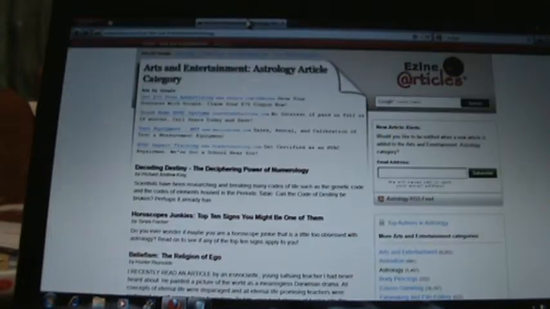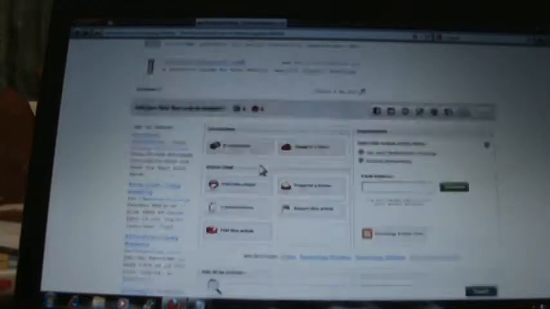Now so far, this should look just like always has for you. Now this is going to be the difference. On the first one, we'll just go ahead and open up Decoding Destiny. And here's the article. Now these articles are free to use as long as you don't change anything about the article. Now I'm just going to scroll down. The way I know where I'm supposed to be, see all these ads right here? It's right after that. It says eZine Publisher. Click on that.